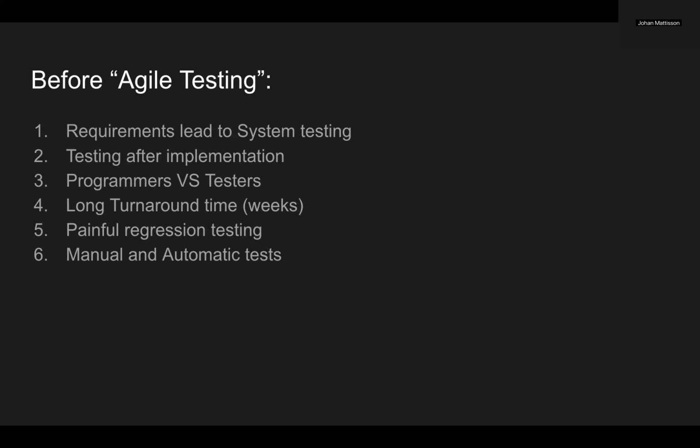And also we got a super long turnaround. You coded, it has to go through a lot of testing, and you found a lot of bugs, and you have to go back, and regression testing for these kinds of things is a pain. I know, because I was one of the people doing the regression testing, because that's usually what you get when you get these manual gate documents and go through them. So yeah, a lot of manual testing, and maybe not a lot of automated testing.